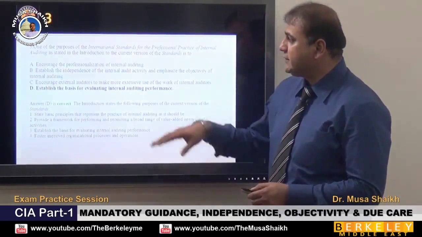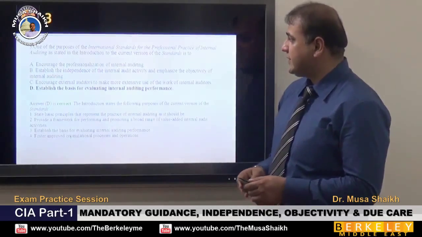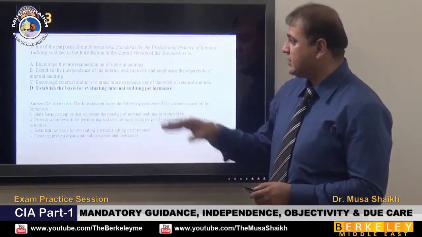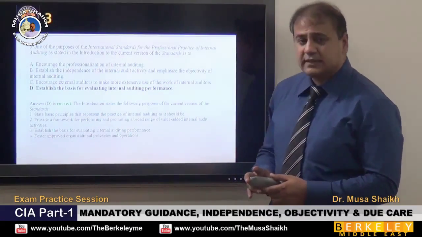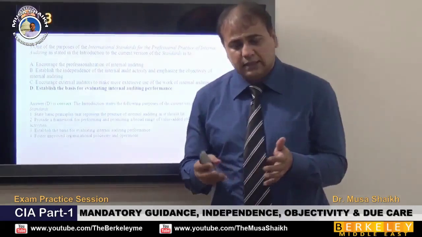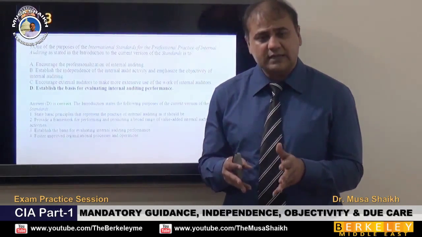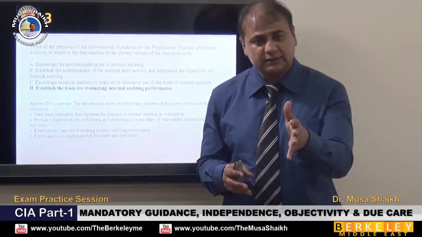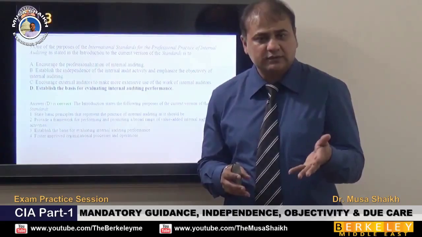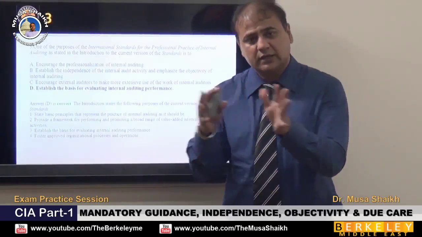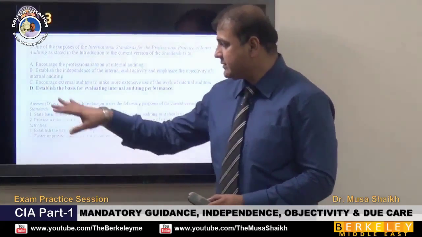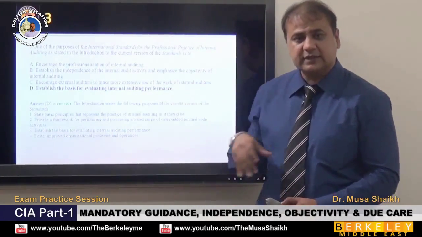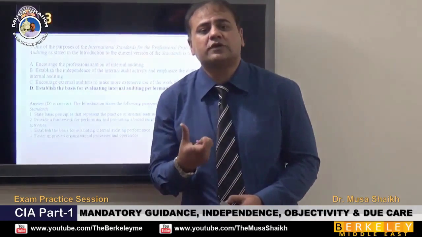Then he says, one of the purposes of the International Standards for the Professional Practice of Internal Auditing, as stated in the introduction to the current version of the standards. Why do we put standards? He asks, what defines the role of a standard? Standard is to guide. It sets a pattern. It's a criteria. So it adds performance when you tell people this is required and this is to achieve. So establish the basis for evaluating internal auditing performance is the right answer, because standard is focused on that.